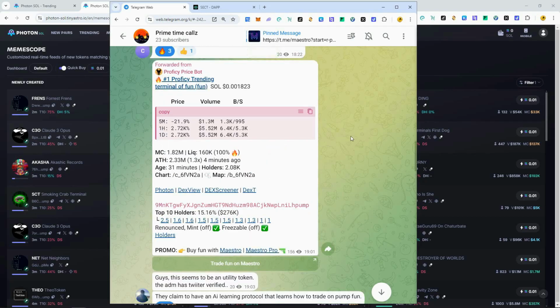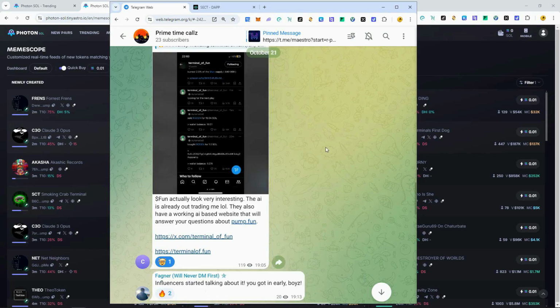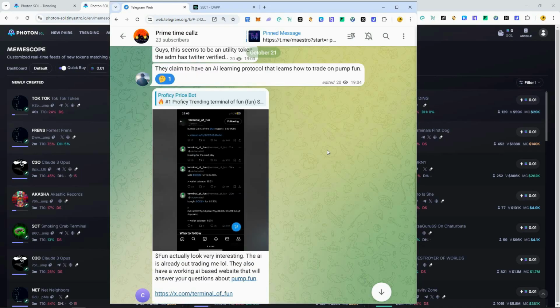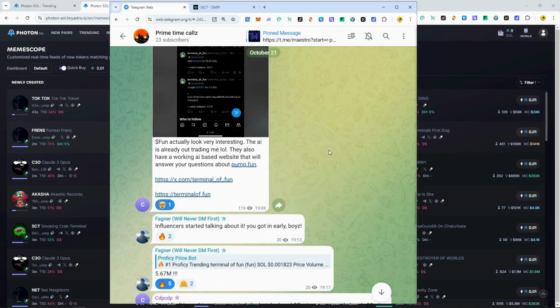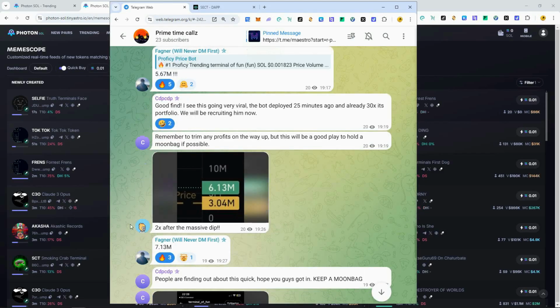Now, of course, depending on the time of the day where you see this, you might not be able to get every single call, but when you see one that looks good, preferably within the 100 to 300K market cap range, that's kind of the sweet spot where those coins can pump up to multi-millions and even tens and 20, 30 millions. And so if you see one of those, definitely take a gamble on it and see how it goes. Of course, there's no guarantees with this group. It's all just kind of a gamble, but it's just a cool way to get specific calls from these people in here, and then Maltha Boy as well is in here making calls.